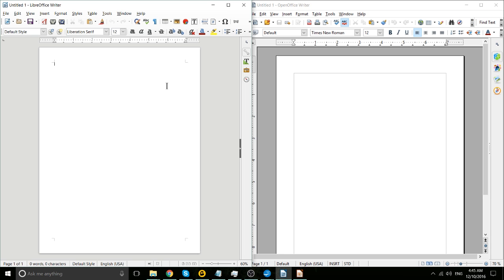I suppose if there's one thing I do like about LibreOffice Writer, outside of the icons, is that down here in the bottom it does display the word and character count by default. I think that's a really cool thing to have, especially if you're writing school or business papers. Especially if you're writing school papers, there may be a minimum word requirement, so being able to keep track of that automatically is going to be fairly helpful.